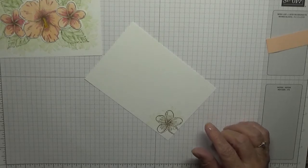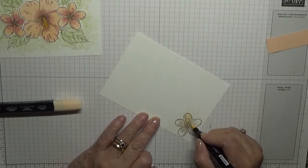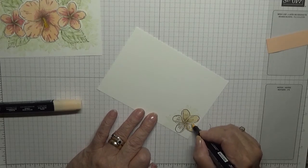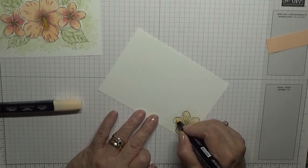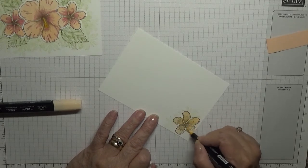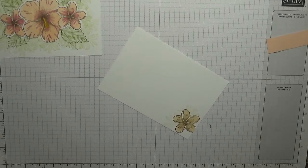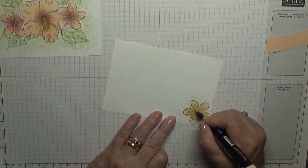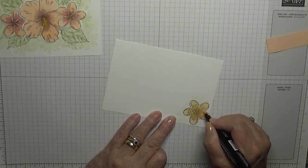Now my Petal Pinks are running out, so I should just colour them in the best I can. Well, this one seems to be all right. Right then, I think it's this one that's dying. So I'm just doing a little bit of dark here at the stem of the flower. Like that.